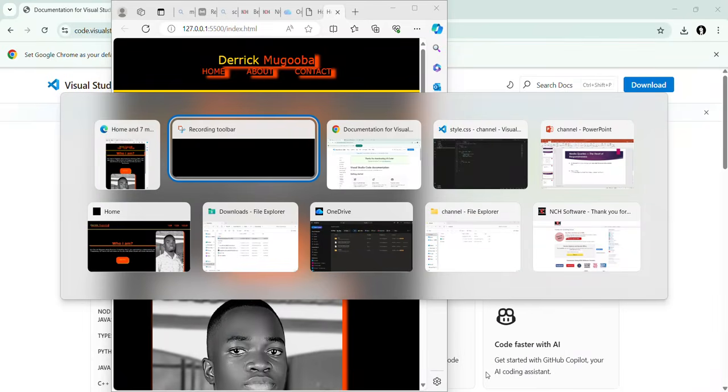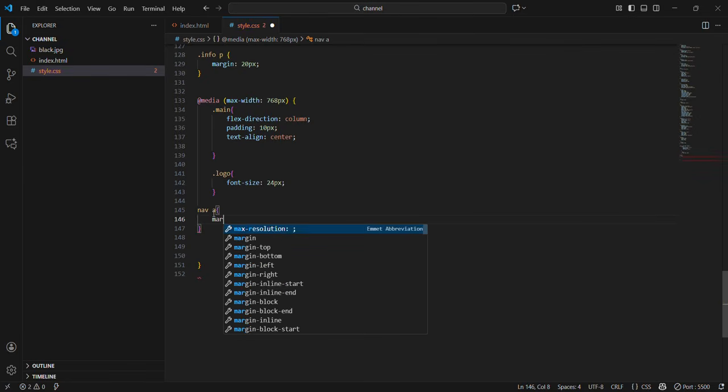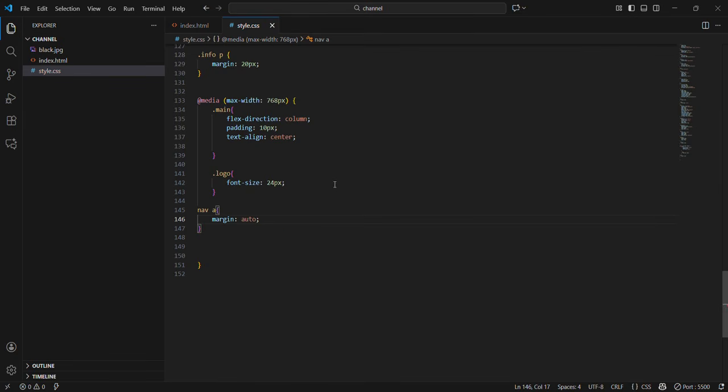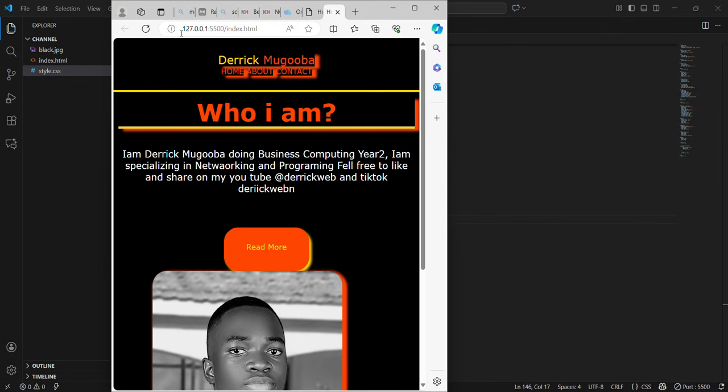So we shall come to our VS Code and we call nav anchor tags. We can give a margin. We can give a margin auto. We see whether it's working for us. Margin auto, you're seeing the margin reduced accordingly depending on the size of the screen.